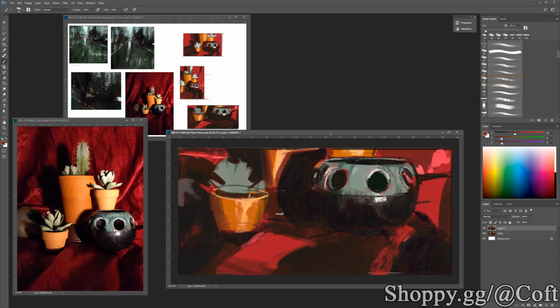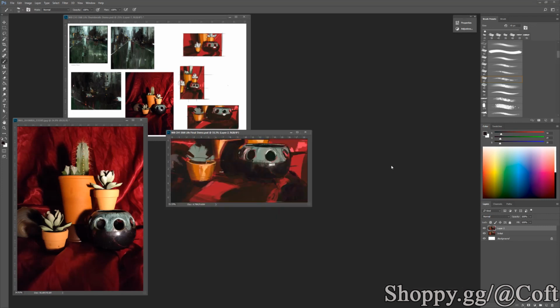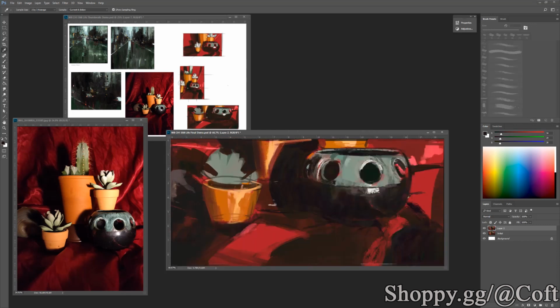And from here, a lot of the colors were already determined in my thumbnail. So I'm actually just color picking for my own painting already. There will be times when I'll use the slider to the right to change some colors, change the hue a little bit, make it a little bit warmer or cooler, depending on what section of the painting I'm on. And as you see too, I'll be zooming in and out a lot just to double check my composition and if I'm forgetting or losing anything.